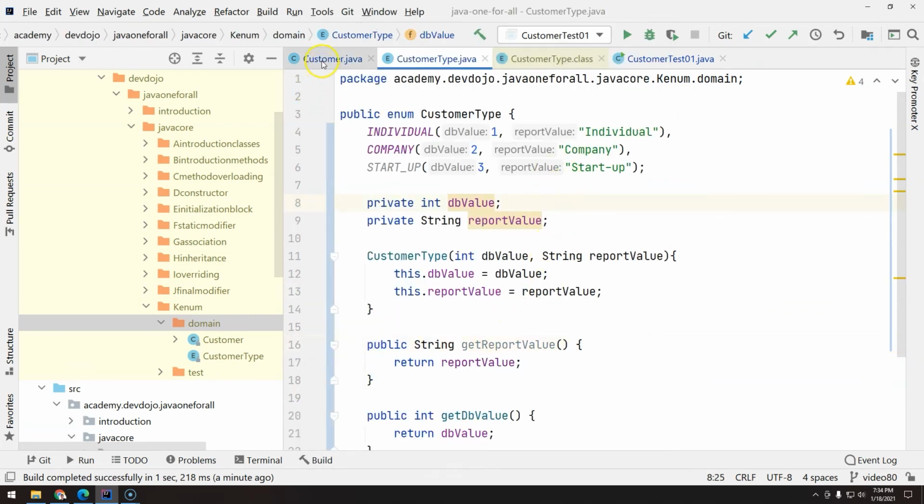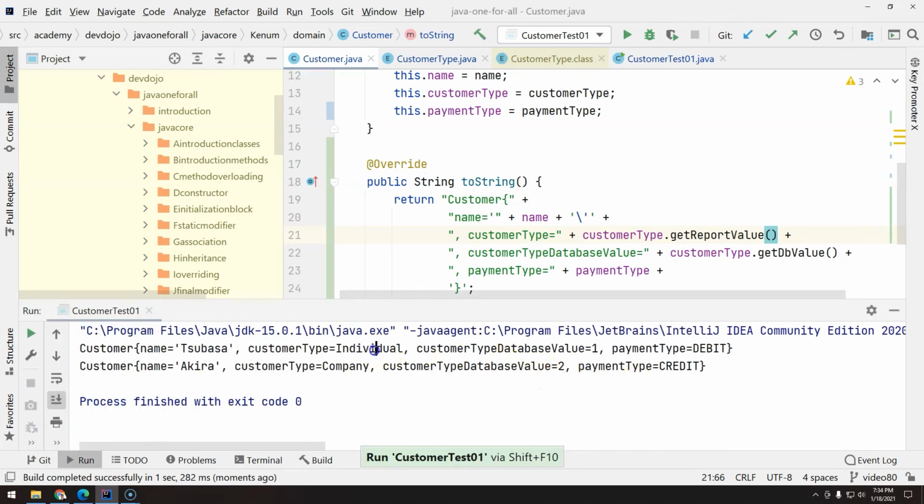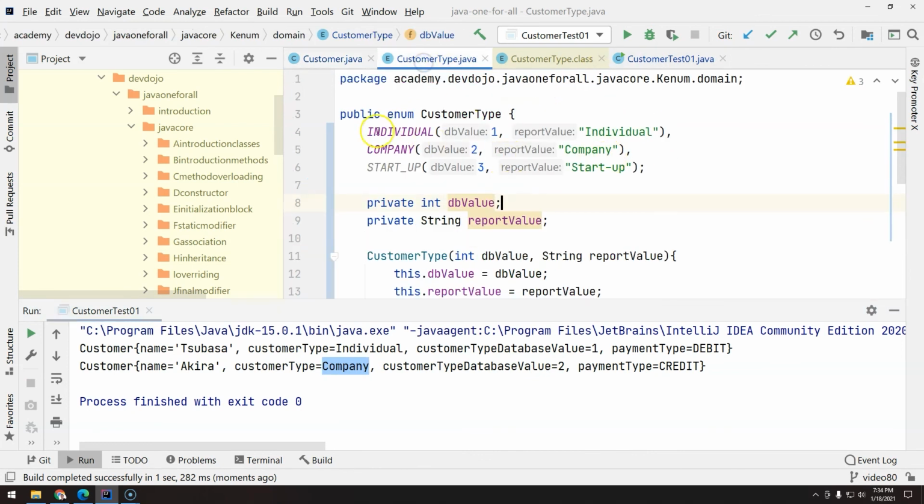Now back at the customer, instead of customer type for the type, we can get the report value to make the console logs a bit prettier. So Shift F10, and we now have the value we defined for each one of these enumerations. So basically, this is what you have to remember for this class.